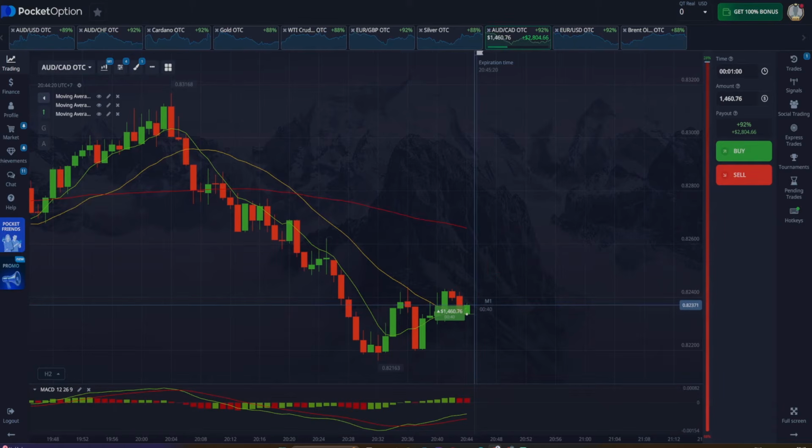Why is this crossover important? Because whenever the fast line breaks above the slow line, it signals that upward momentum is building. And when this signal is confirmed by candles pushing higher, the probability of continued upside becomes stronger. I'm taking a buy because of this crossover. The strategy is simple. We follow the buyers once the technical signal confirms the move. Let's see how the price plays out.